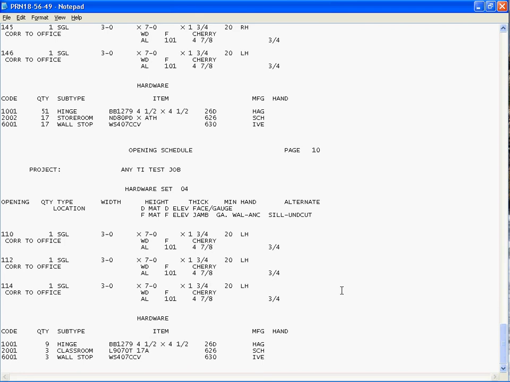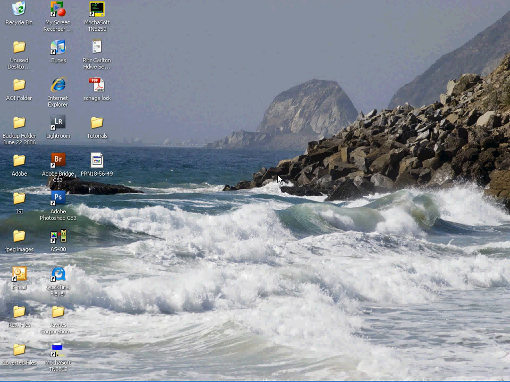Something we are currently working on is to print the catalog cuts automatically based on these item codes. And that's something that we're very excited about, that we are planning to hopefully have up and running by the second quarter of 2008. So this ends this session, and we are at the end of the first phase of estimating. The next series of sessions will talk about the various reports that we can generate based on our bid/submittal.